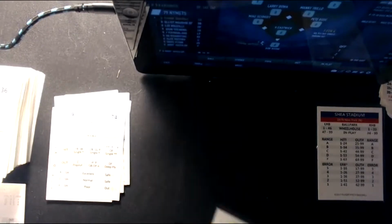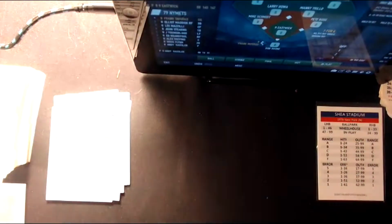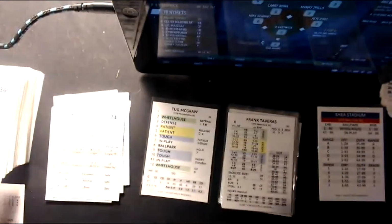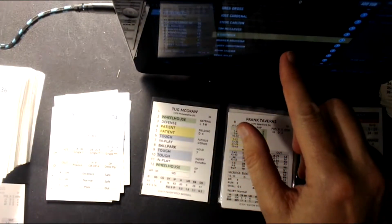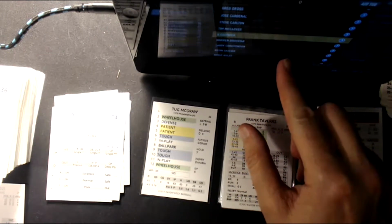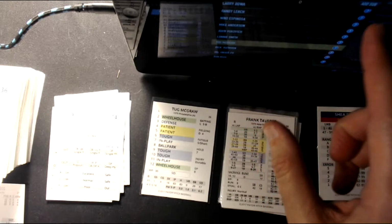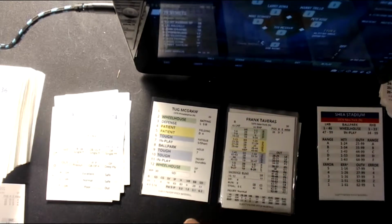We go to the bottom of the 10th here at Shea Stadium. And Rick Aguilera is out. It's going to be, you've got to believe, Tug McGraw. Yes, sirree. Tug McGraw is back at Shea Stadium in 1979. The hero of the 1973 World, well, one of the heroes. Although, I mean, it's hard to say that he was the hero of the 1973 World Series since the Mets lost that World Series to the Oakland A's in 7 games, I believe.